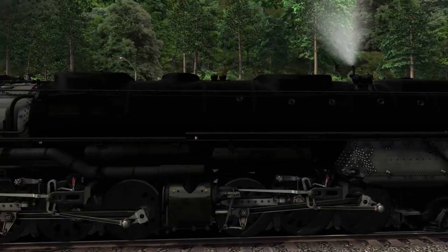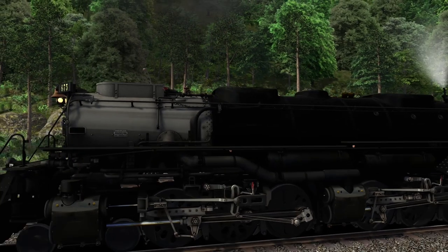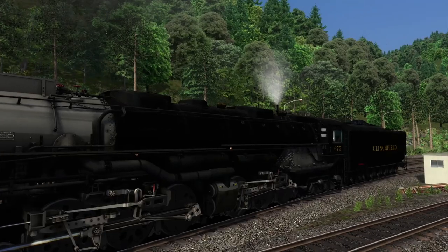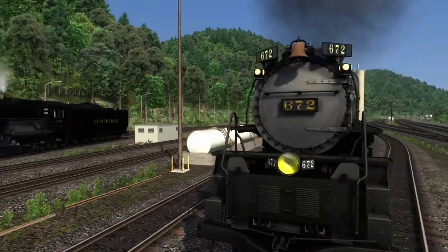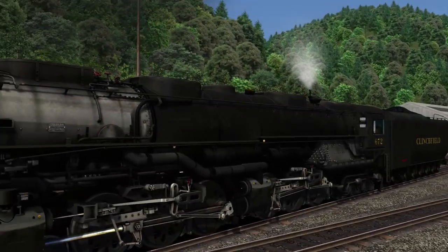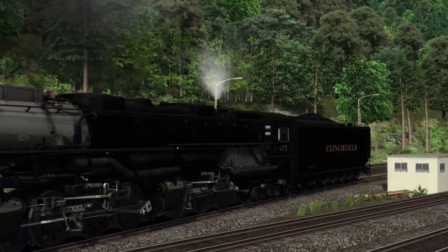which, you know, I'm all about the dirty one because, like I was talking about in the Alco C424 video, really dark locomotives and trains and rolling stock are kind of hard to see in this game. Maybe it's just me, I don't know, but when you've got a weathered variant and someone's just gray, it just stands out a lot better. So my personal fave is already that one.